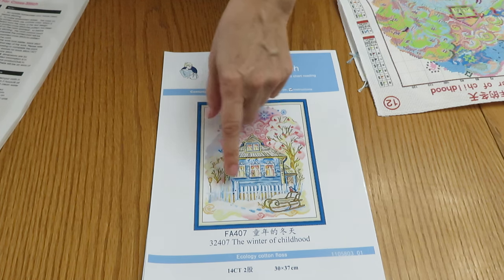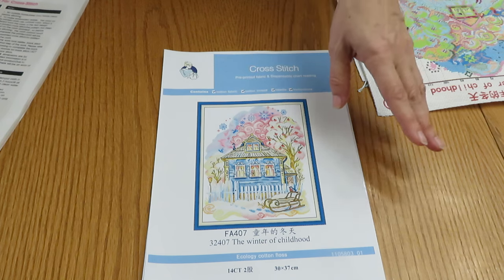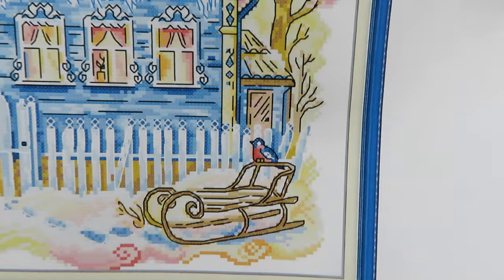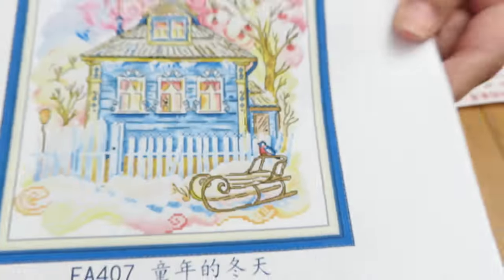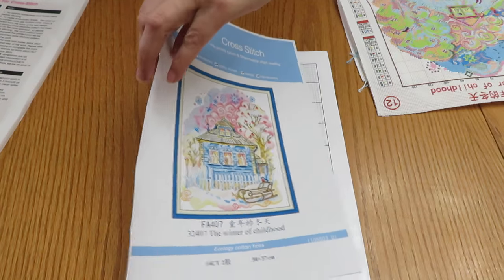You see those bushes of berries — that's like the ones at my mom's house where I grew up. We have on each side of the walking passage from the door, when going to the street, two big trees, like kind of bushy trees on each side. And I would look in the wintertime at this bird with the red belly. This is definitely a European design — you would see them only in winter, never in summer. They would come only in winter, and other birds have a yellow belly. They love to eat those berries. So this design just screams 'childhood' to me.